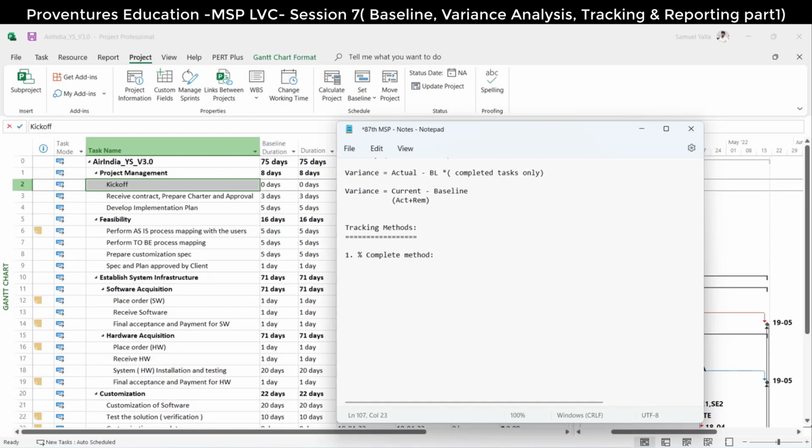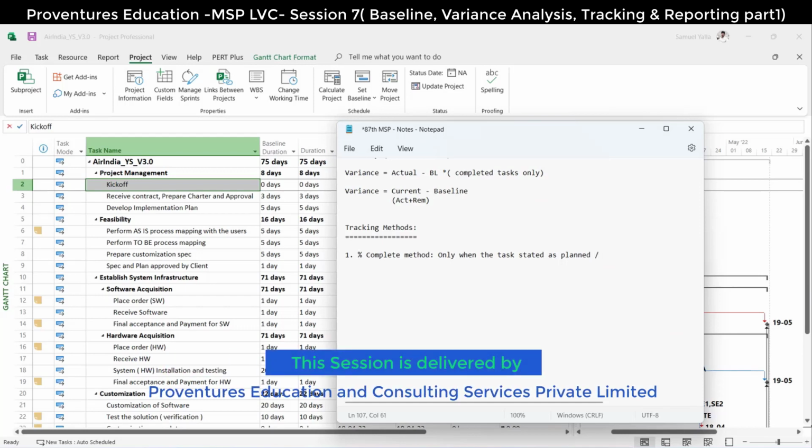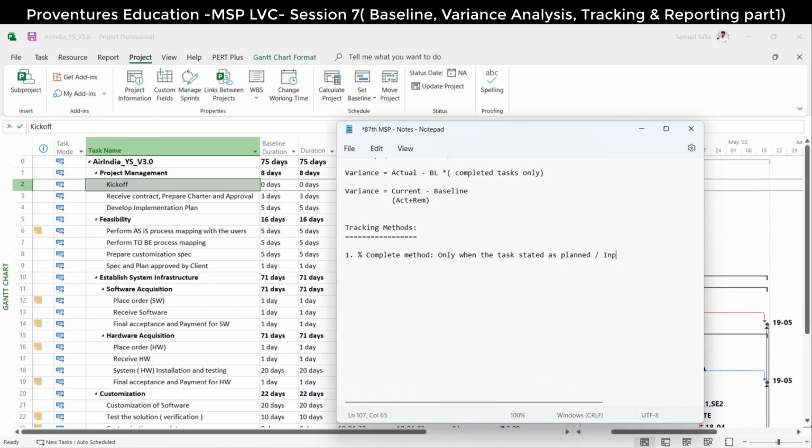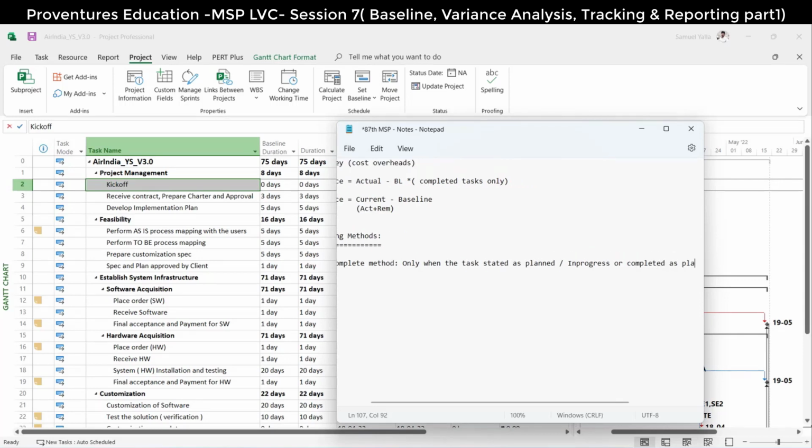When do we use the percentage complete method? I will tell you. The percentage complete method can be used only when the task started as planned and is in progress or completed as planned.